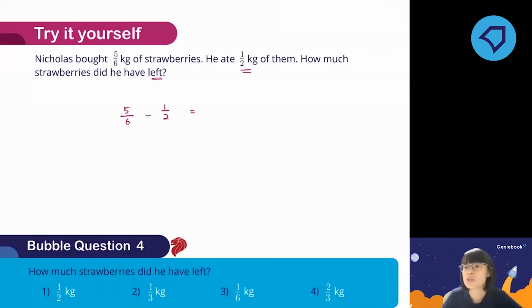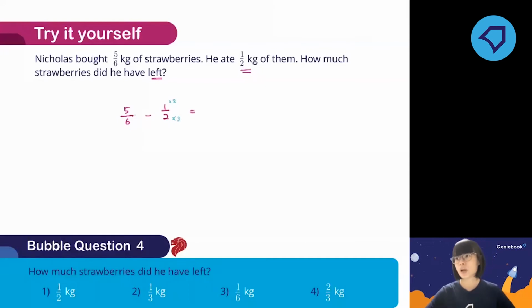Okay, so what we need to do is we are going to make the denominators the same. In this case, our biggest denominator is 6. We are going to change 2 to be equals to 6. So we're going to multiply by 3 and multiply by 3. Then can you find what is the equivalent fraction? Do your subtraction and then key in your answer. Options launching in 3, 2, 1. Let's go. Again, always give your answer in the simplest form.